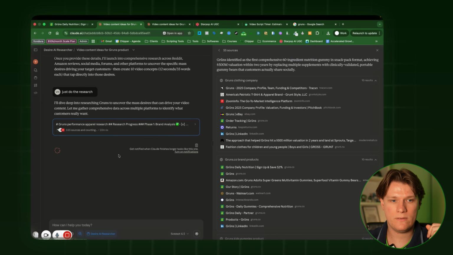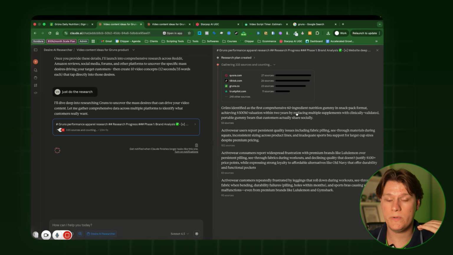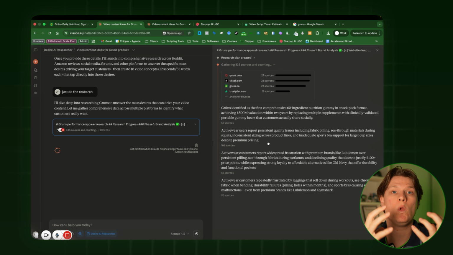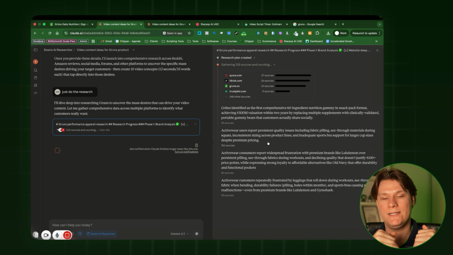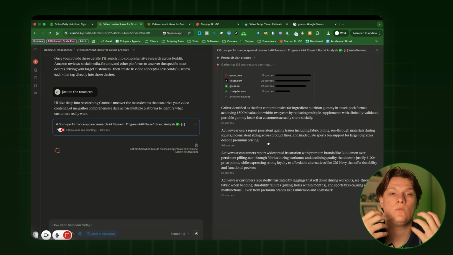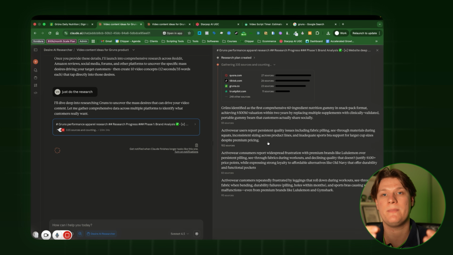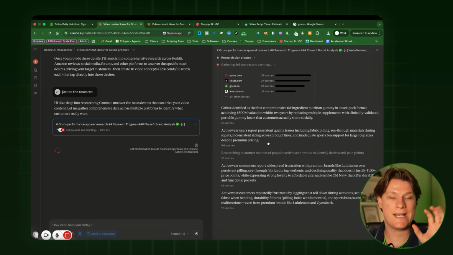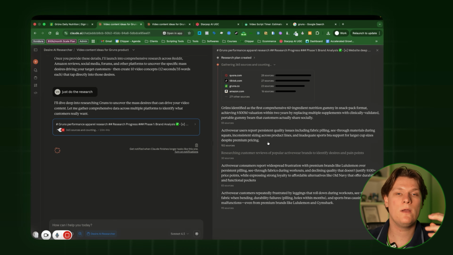So in the meantime, our researcher is going hard, has been going for 10 minutes already, and has gone over a lot of sources. As you can see, literally a lot of extra stuff. Once the whole research is done, you can put it in a document, go through it, read it, and see if it's true based on your manual research as well. You can create a full document that you can then plug into a desired GPT, and a hook creating GPT, any type of GPT. That's the thing that we do.